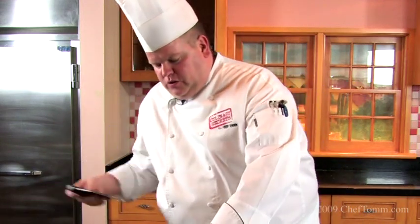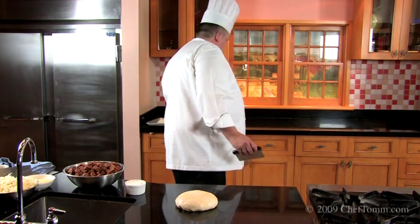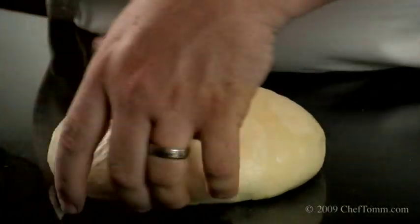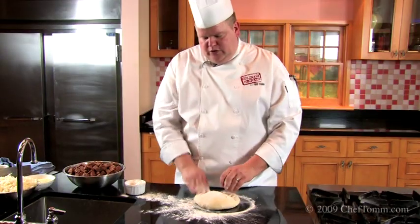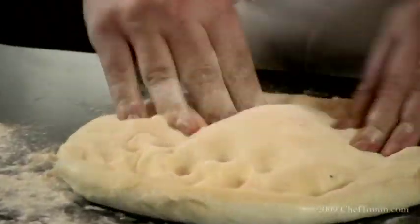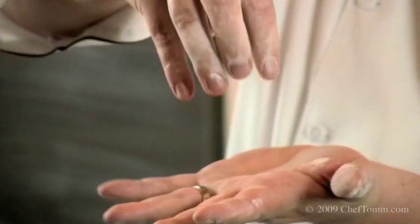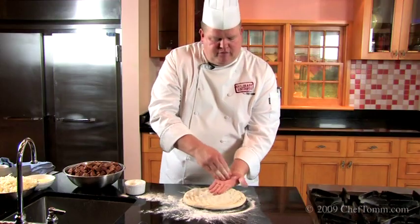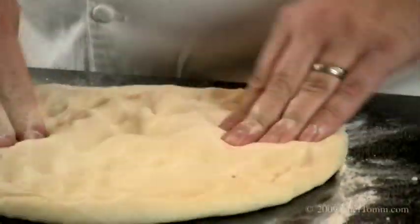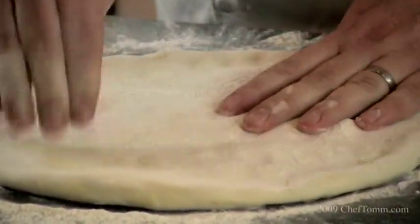So the dough is doubled in size now, and it's actually ready to go. So what we want to do is take this guy up and get this dough ready for action. I'm going to put a little bit of flour down on the table and start pressing this out. What you want to do is press as much air out of this guy as you possibly can. You want to push with this part of your fingers right here. I see a lot of people pushing down with this part of the finger, and that just puts holes in the dough. So when I'm pushing down here, this is the part I'm actually using. This side's done. Flip it over, get the other side.